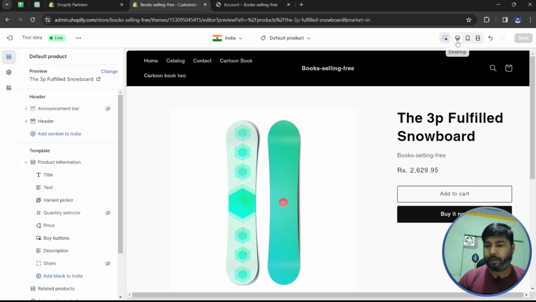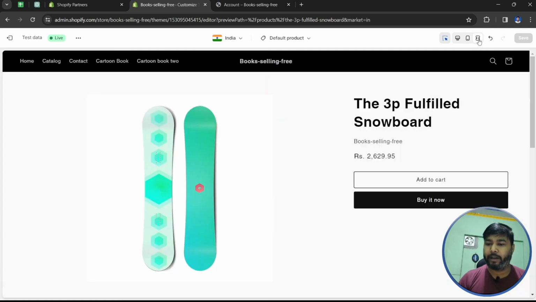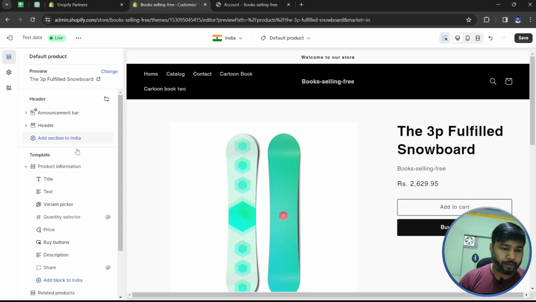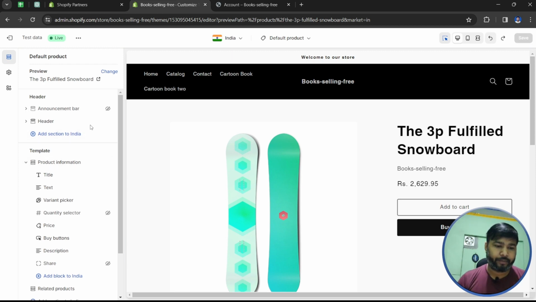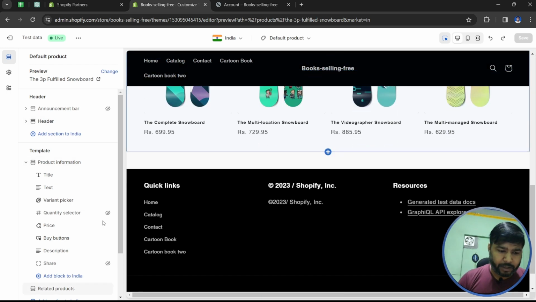If you want to check responsiveness, by default it is opened in desktop view. Click on responsive, and you can go full screen and desktop view, and you can go back. Suppose you have changed something, suppose I forgot what we have changed, so you can go back in the window. Yeah, it will change.